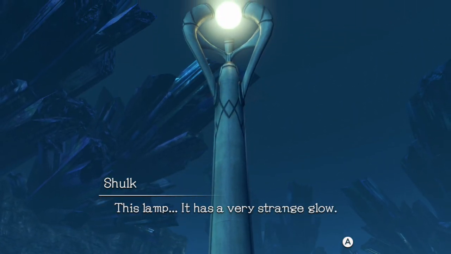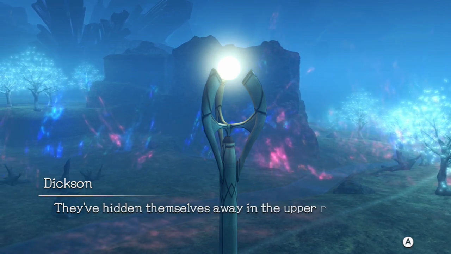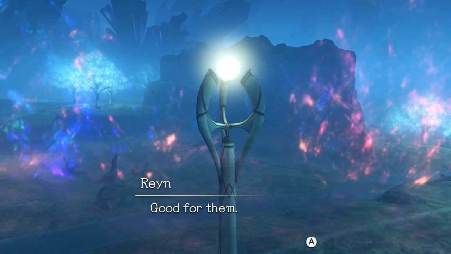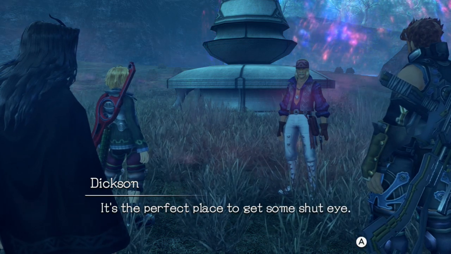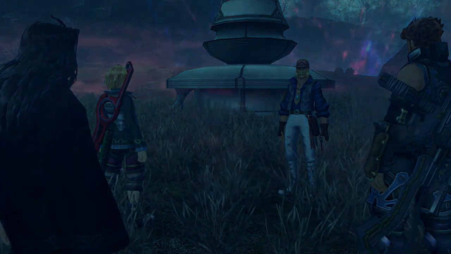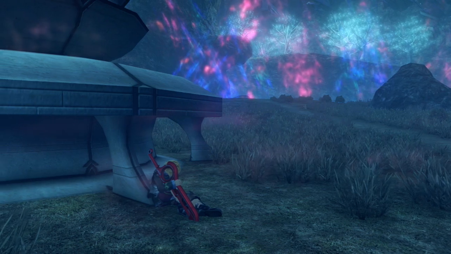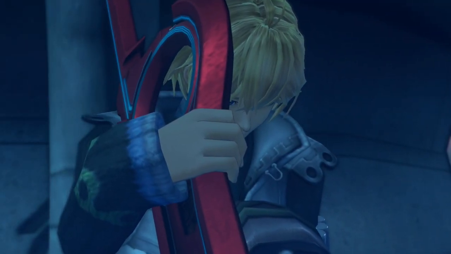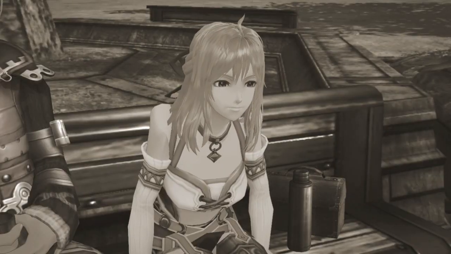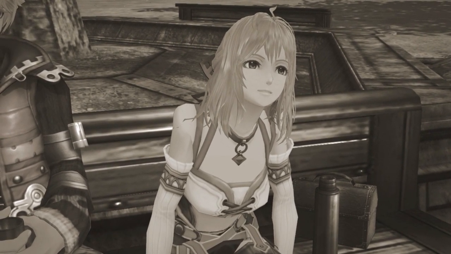This lamp, it has a very strange glow. It's a remnant of the High Entia. They've hidden themselves away in the upper reaches now. But at one time, they controlled this whole area. Good for them. It's the perfect place to get some shut-eye. The lamp will keep the monsters away. We'll be safe if we rest here. Ah, the breeze feels so good. It's so peaceful. You know, Shulk, I hope every day can be like this, always.